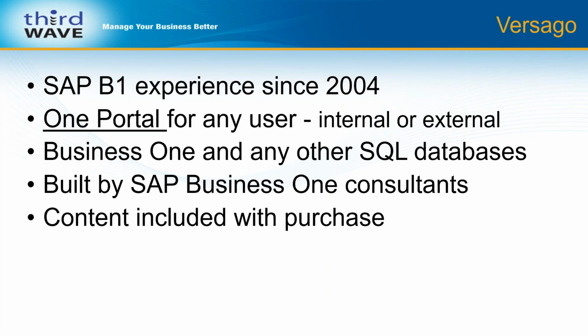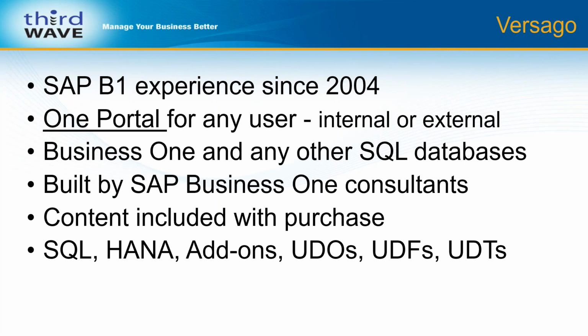Content, anything that you see here that we show you today, is all included with the purchase. So whether it's a replica of the sales portal, a sales order, or any other fields or information in Business One, anything that we show you is all inclusive. So we'll give you everything that we have as a baseline, and then if there are some small modifications, we could talk about how that works as well.